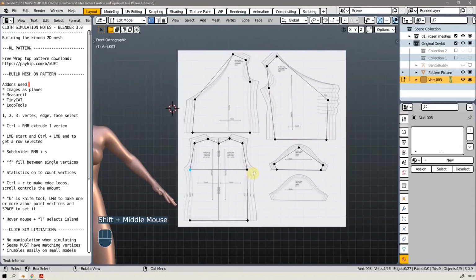But I have a problem now, because if we look at this pattern, how is this going to be sewn together? These are the shoulders. This one will go here, this one will go here. When we're making clothes with the cloth simulation in Blender, we are actually bridging edges. So this one will be sewn to that one. And that means those two edges here need to have exactly the same number of vertices down here, or the bridge edge loop won't work. So that's why I'm being so careful about doing all this, because I need to keep track of every vertex I have here, at least at the seams.